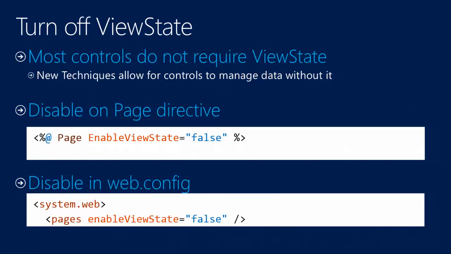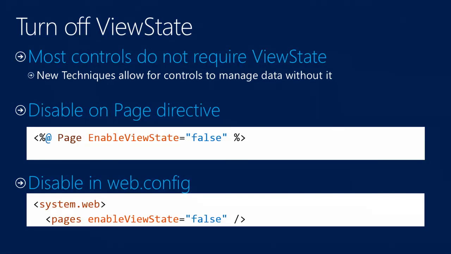While I have this up, does anybody do EnableViewStateMac? Anybody? Really? Okay, here's the thing. EnableViewStateMac, terribly insecure. Don't do it. In fact, when you upgrade to ASP.NET 4.5.2, they actually prevent you from turning it off, okay? Even if you have it turned off, it ignores it, okay?